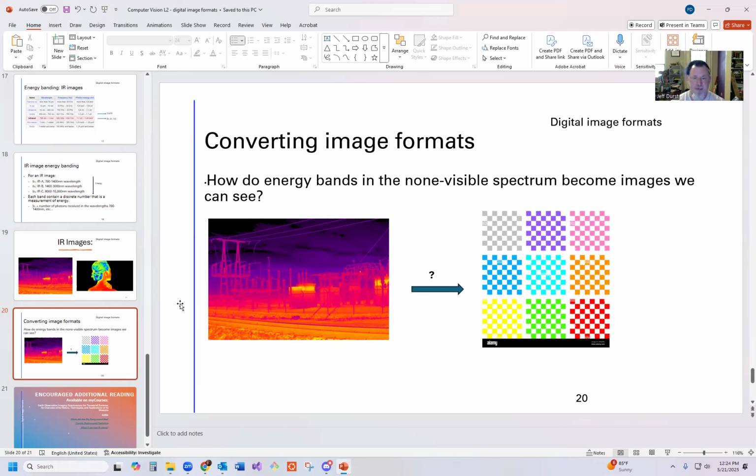And yeah, that's what we're going to go through, and we're going to see that sometimes we actually do that several times to complete a computer vision task, where we're having to move back and forth in the pixel space to different coordinate systems, RGB, IR bands, whatever it is. We're going to have to be really smart about knowing how to change image formats, and when and why we do that.